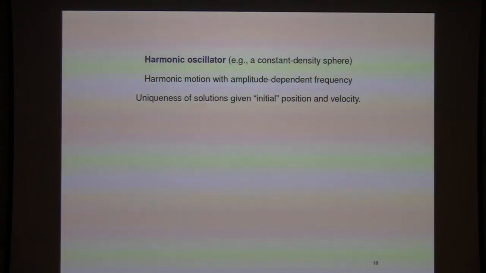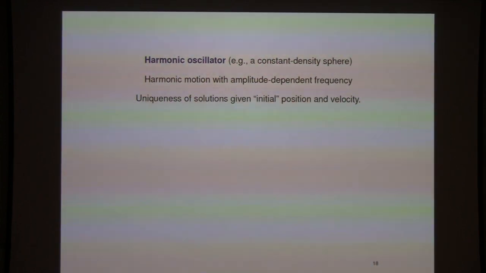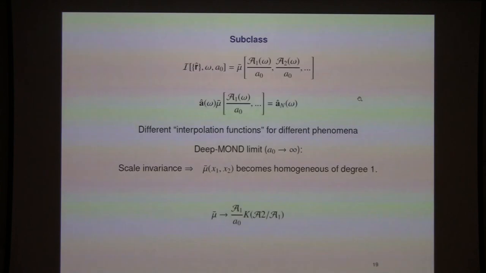General three-dimensional harmonic oscillators, anisotropic with different frequencies, can be solved exactly. And it is demonstrated, for example, that in this theory the full trajectory is determined by two initial conditions, but only for the harmonic oscillator; I'm not sure about the general result. Because of the non-locality, it is not clear whether it is still the case that two initial conditions determine the orbit completely, as it is in standard dynamics. But for the harmonic oscillator, it is, so at least it's somewhat reassuring in a sense.